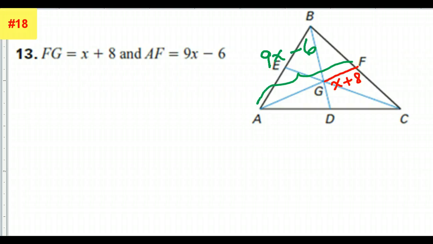This one is not so bad because I can just use my strategy of dividing the median into three equal parts. X plus 8 is a small part. So if I take the bigger part and split it in half, then that means I'm going to have two more equal pieces.